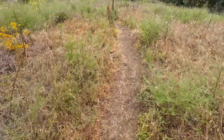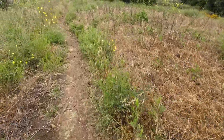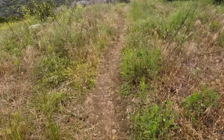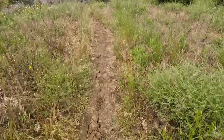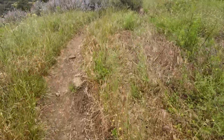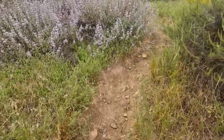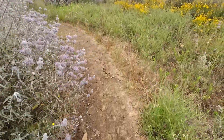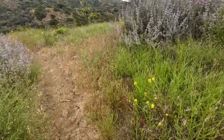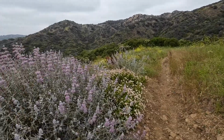But if you're interested in a good cardiovascular hike in the valley here, something where you can train to go to the bigger California hikes, like up in Yosemite, I recommend going to O'Melveny Park in Granada Hills. It's in the northern part of the valley, and that one has some steep trails on it that you can train on, and once you master those, then you're basically good to go for wherever else you want to go.